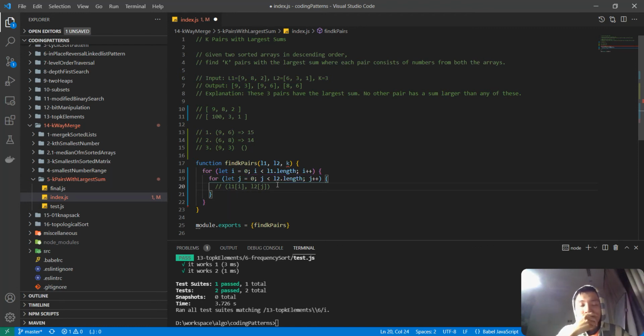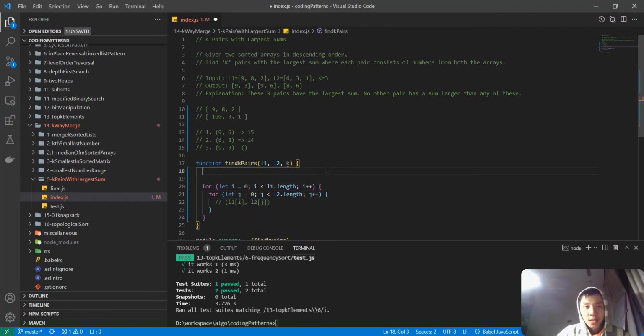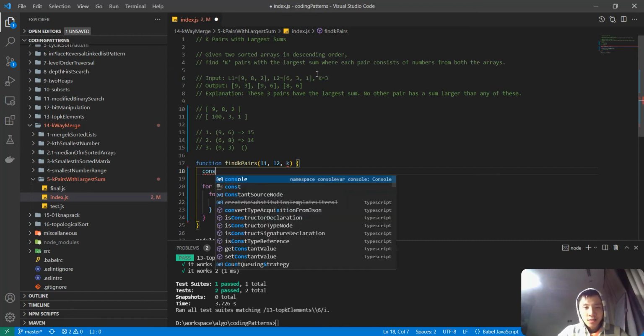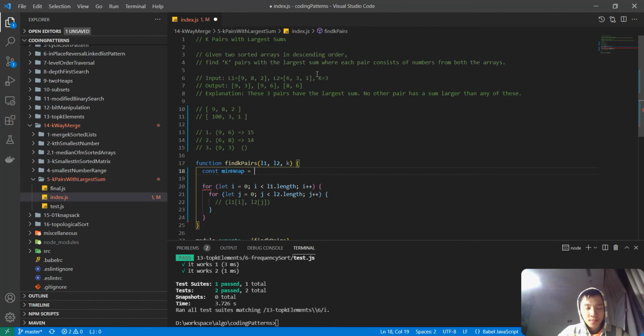Here we need the k largest, right? So I'm going to use a min heap so that we always have access to the smallest one in the heap.